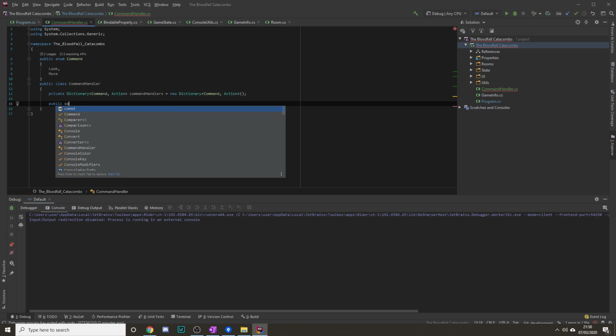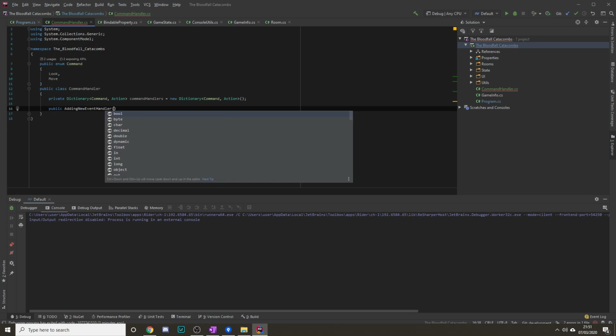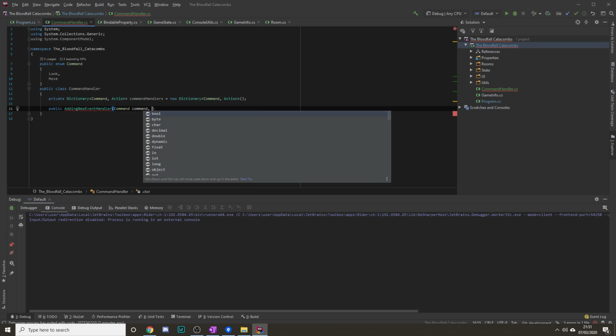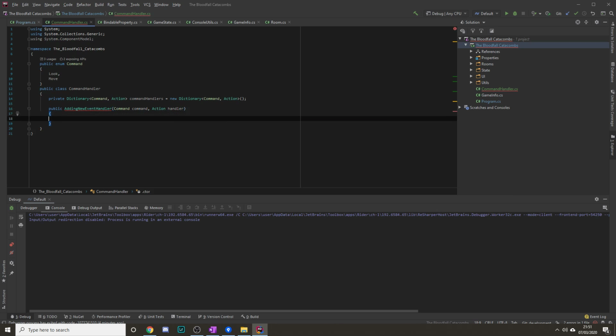I have a method for adding commands, adding handlers. Action handler. Not typing very well. I think there's some kind of Freudian slip going on.